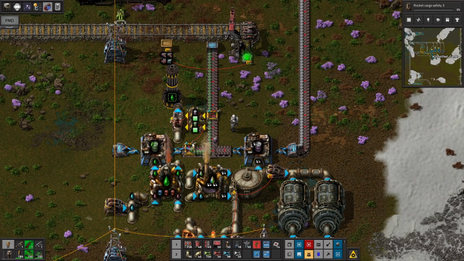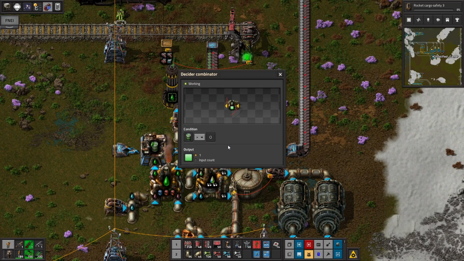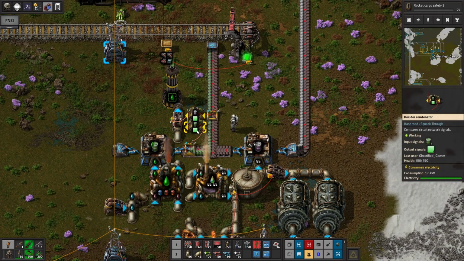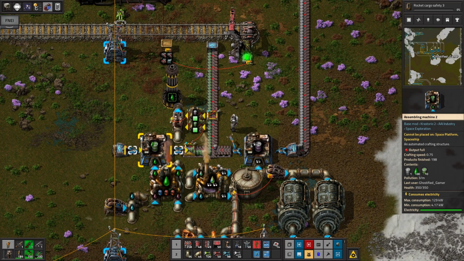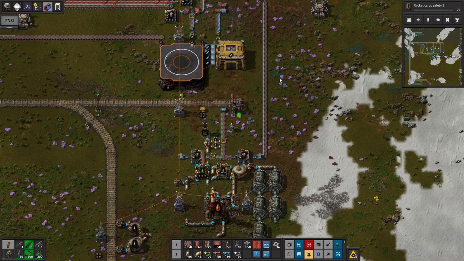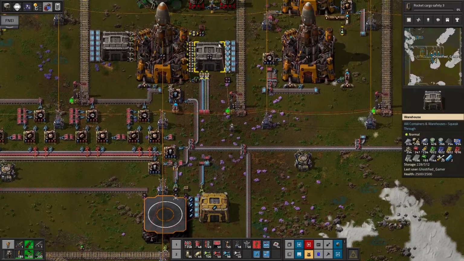And then the lubrication, let's click on this decider here. This is kind of like I'm anding the 2 signals, and the pump is the anding entity, you could say. So if lube is greater than 0, meaning 1 or more, then send out a green signal, and this is where the anding happens. If the green signal equals 2, kick the pump on and vent the lube. I did this just to get the gasoline barrels going, because I do want to fill this up.